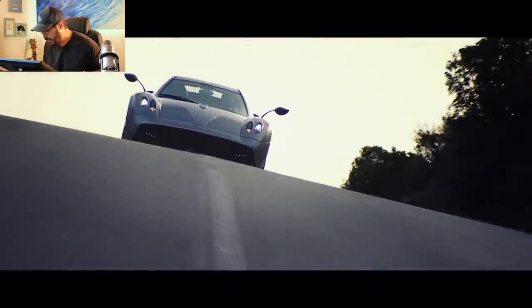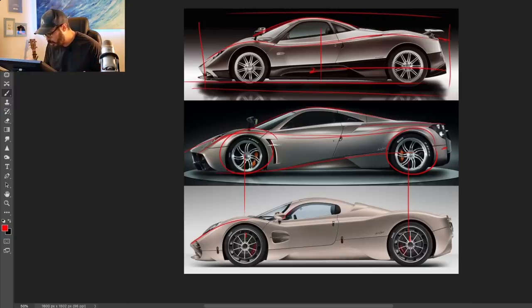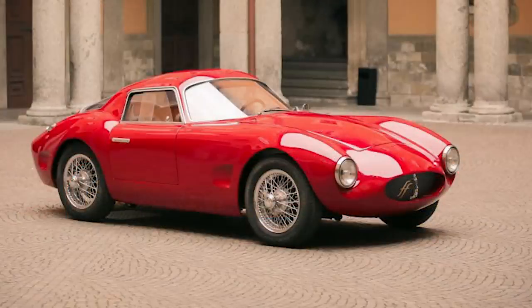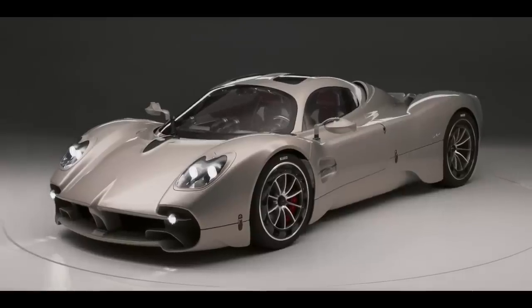I love the line cutting into the body going into the fenders, and I also love the wheel design. Looking at the Utopia at the bottom, you can see it's still a fairly stripped-down design but with a lot more curvature to it. It's a very, very Italian design, more so than the Huayra, looking back at what Italians did in the 50s, 60s, and 70s — this has some inspiration from that. You can see the evolution of the air outlet in the side here; it got a lot more organic, and this feels like a way more organic design than previous generations.